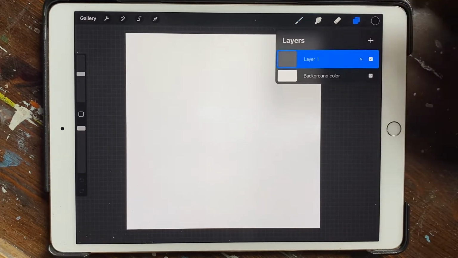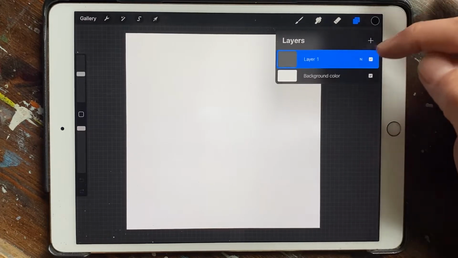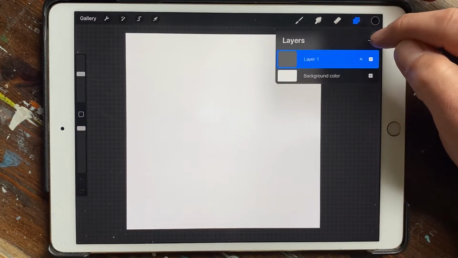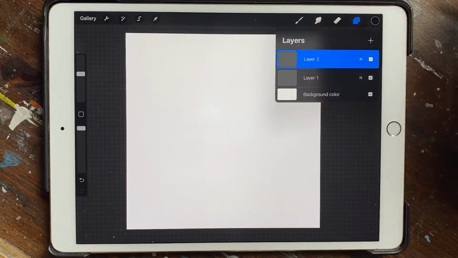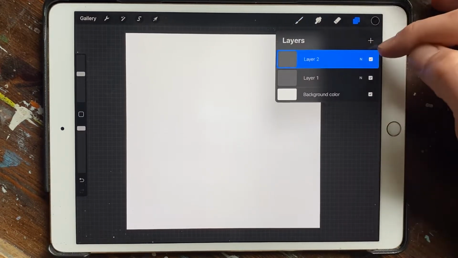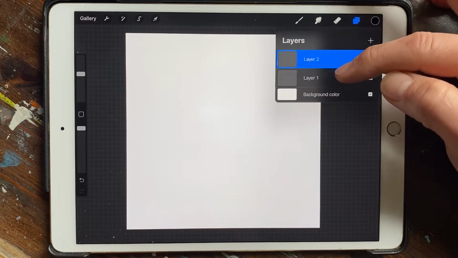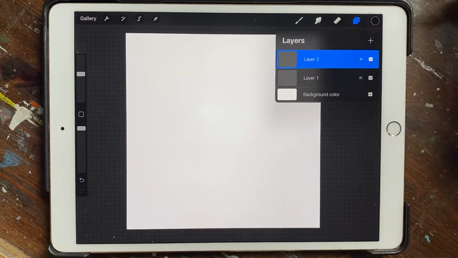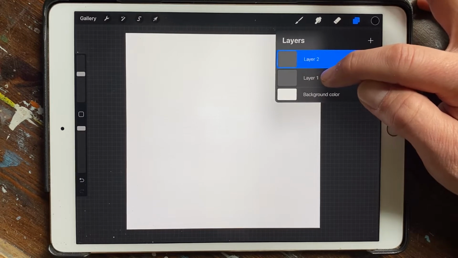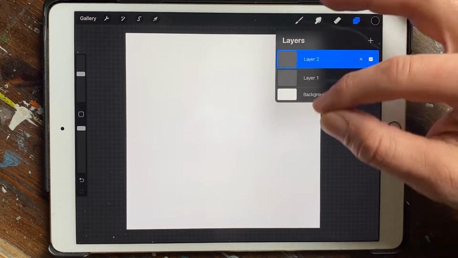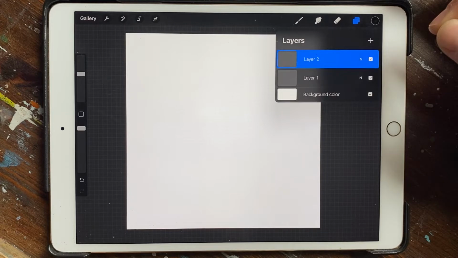So I'm actually gonna do a step before that. I'm gonna add a layer. So if I go up to the little squares here, these are my layers. I can push the plus and I can add a layer. So now I have layer 1 and layer 2. Layer 1 is gonna be where we insert that photo. Layer 2 is the drawing assist layer. That's what you're gonna be drawing on.